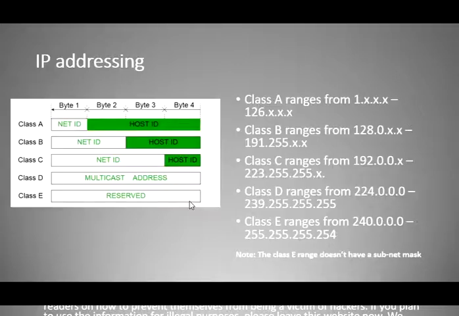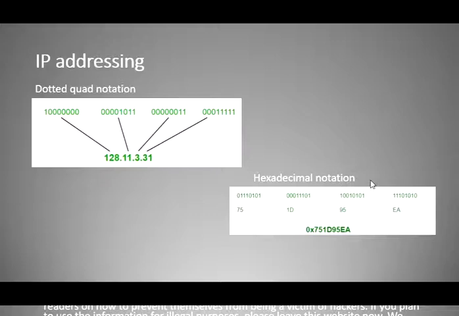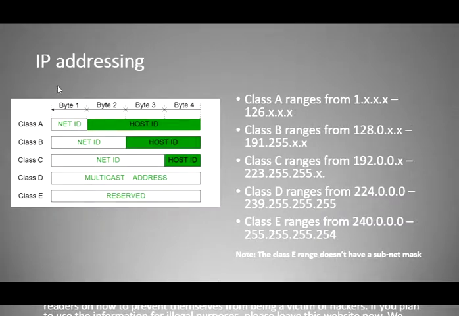Now, there is also another one, which is called the hexadecimal notation, and this one is used for IPv6. Why IPv6? It's very simple: unfortunately, IPv4 is running out of addresses, and to tackle this, we created a brand new protocol, which is IP version 6, and its addresses are hexadecimal notated.